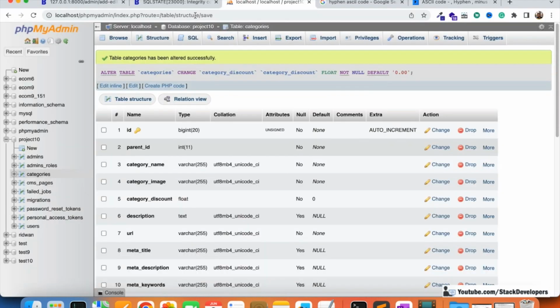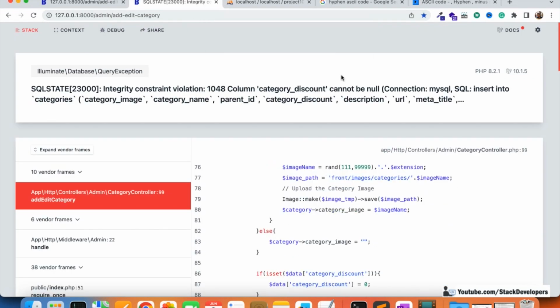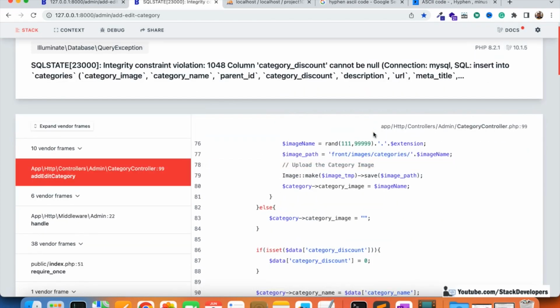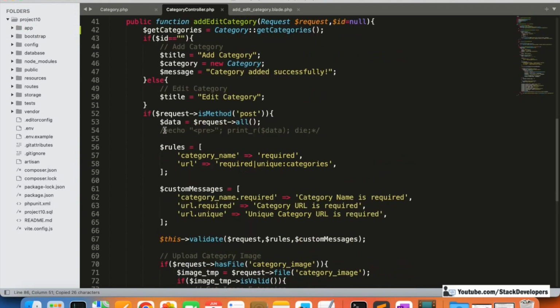Okay, so let's see whether it will work or not. I don't want to assign the null to the category discount, so that is the thing. Okay, and if isset, I need to check whether we are reaching here or not, or there is some issue or something.